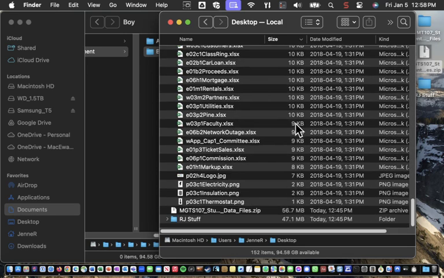Even though there might be 1, 2, 3, 4, 5 files that all say 9K, the one at the top, closest to the 10K, is actually the largest. It's just rounding these numbers for readability. So this one is definitely bigger than this one, which is bigger than this one, etc. So don't be fooled by the fact that they all say 9K. They are slightly different in size, and this one is definitely bigger than its counterparts.